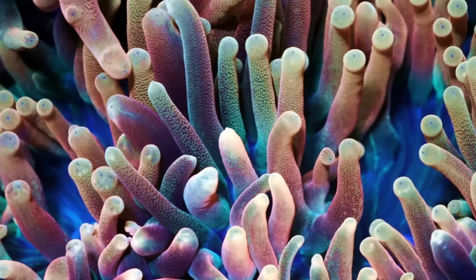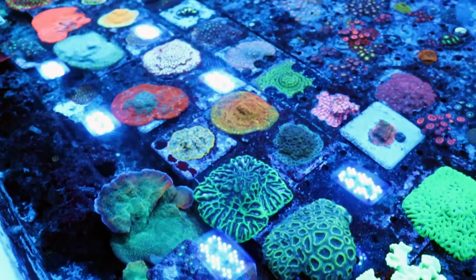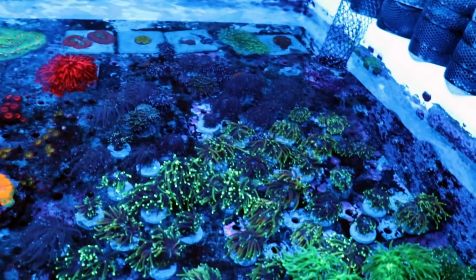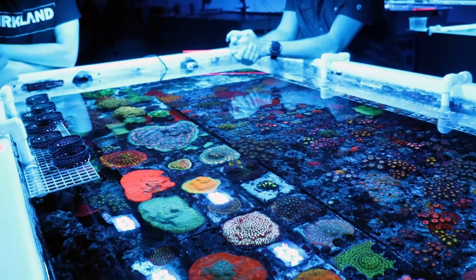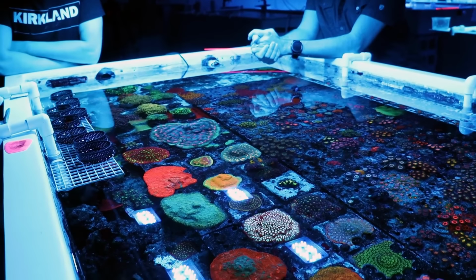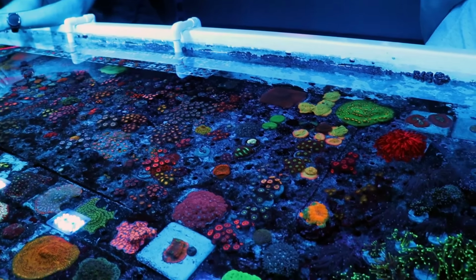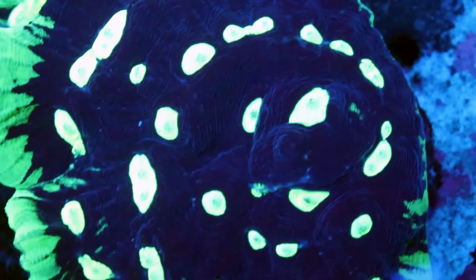Beautiful, look at the color. Everything in here is just super healthy. Why do you keep the rock, just for some fish to hide? I had this crazy idea for that exact reason. I thought, maybe my fish will act more natural if they have a place to hide and pick at things. Did it work? I guess. And I also thought that because the rock was all in the sump before, with no flow, those are designed as settling tanks, and they do just that. Once every few months we just siphon the bottom. So I just wanted to bring a different dimension, micron and flow through the rock.